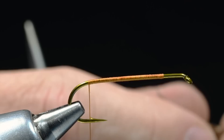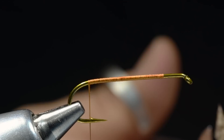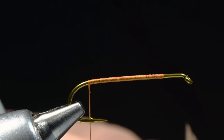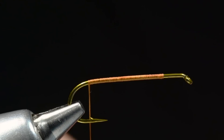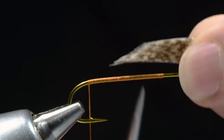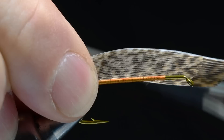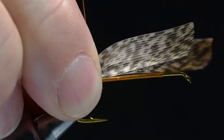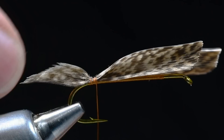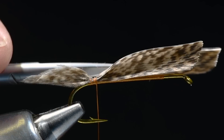What's called 'humping' those — building some of that curve back in. I want to check it from both sides and make sure I've got them exactly the same width. One side may be just slightly wider, so I'll peel the fiber off until I end up with something that looks about like that. My thread is hanging at the bend, and I want this tail to be about a half shank long. I'm going to hold those two feathers on top of the hook and make a pinch wrap — all the way down under the hook and back up again, drawing the thread wrap down inside my fingertips. The pinch wrap all happens inside your fingers; you're trying to collapse all these fibers into one pinch point that creates this nice little arched tail.